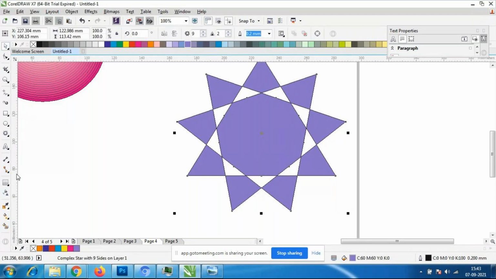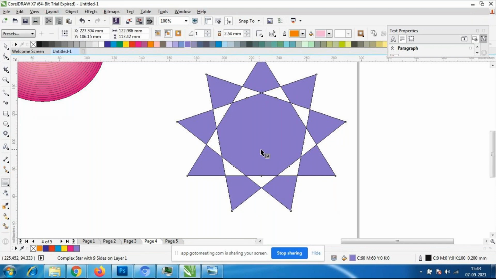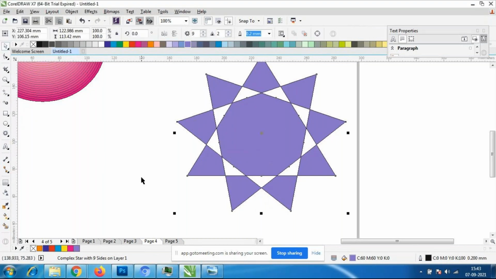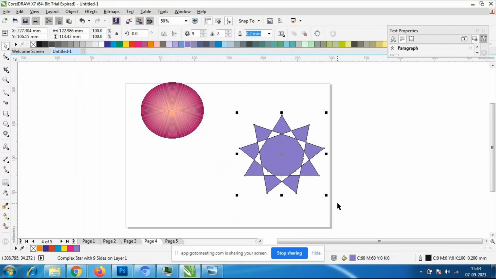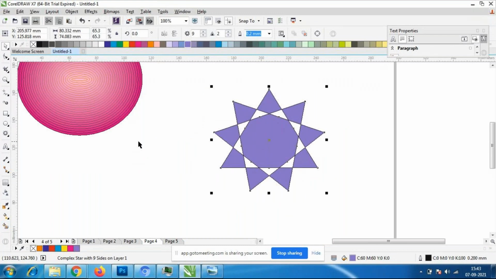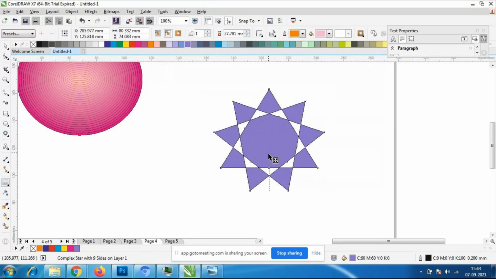Slowly, contour. Offset size is large, it is saying. Okay, I'll reduce the size of this. Let me check whether it is applicable or not. Yeah, too large, it is saying.